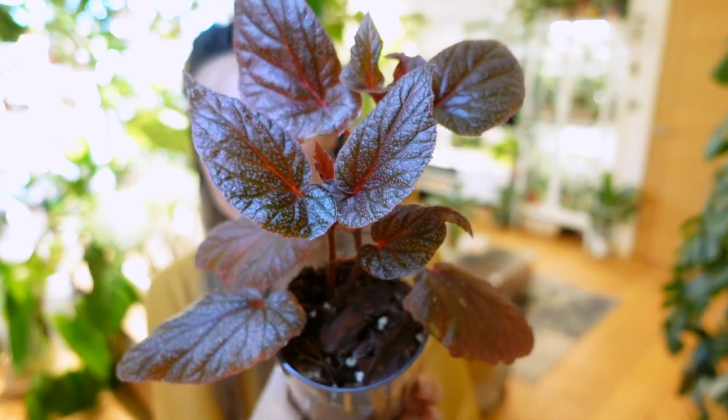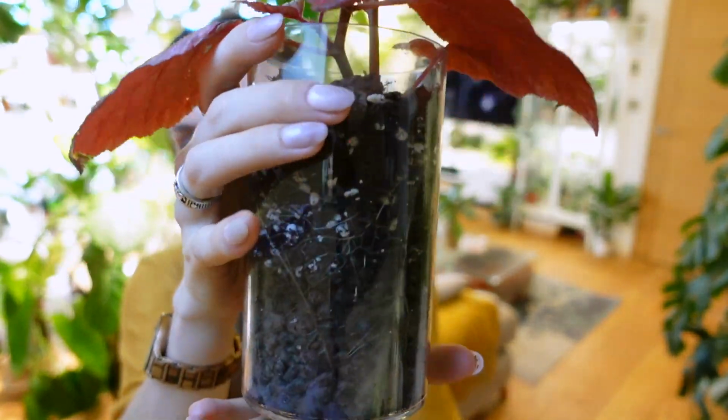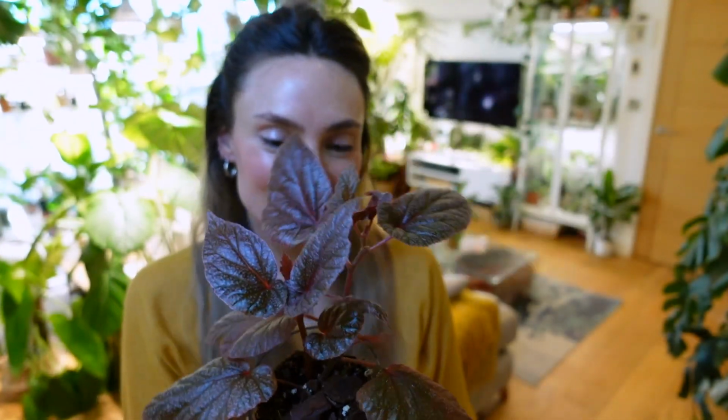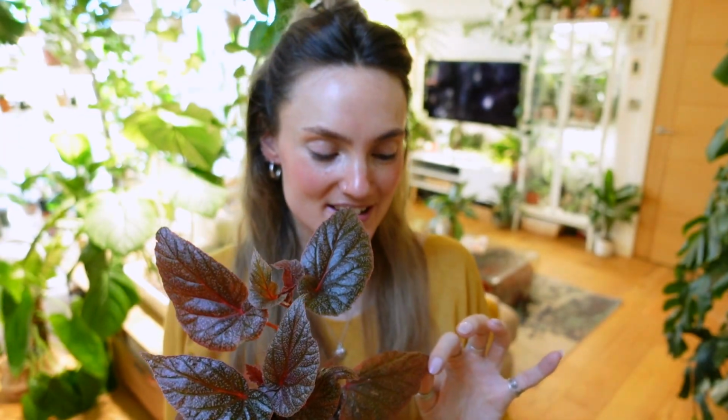I haven't really figured out a trellising system for my begonias yet. I've staked a few of them here and there, and a lot of the time I've just thought, nope, don't like it, and taken them out again, hence why certain things are looking a little bit floppy. But I think I probably should trellis this one. Again, very similarly grown, except this one's got lacquer at the bottom, and as you can see, it's beautifully rooted.